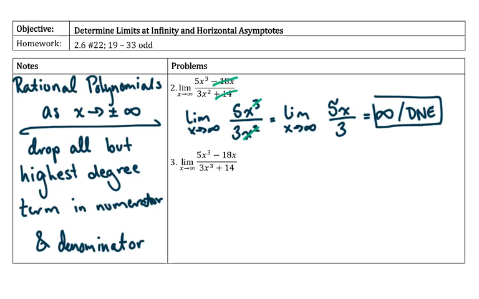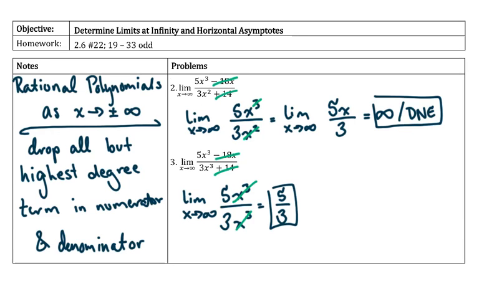This is a nice trick because it saves a lot of time. In number 3, we're going to drop those final terms the same way. Now we have the limit as x approaches infinity of 5x cubed over 3x cubed, which simplifies much more easily. So now it's the limit as x approaches infinity of 5/3. There's no x, so x doesn't even matter for this problem anymore, and we just end up with 5/3. Again, if you want to do the multiplying by 1 over x to the third trick, that absolutely works. This way is just a little bit faster.